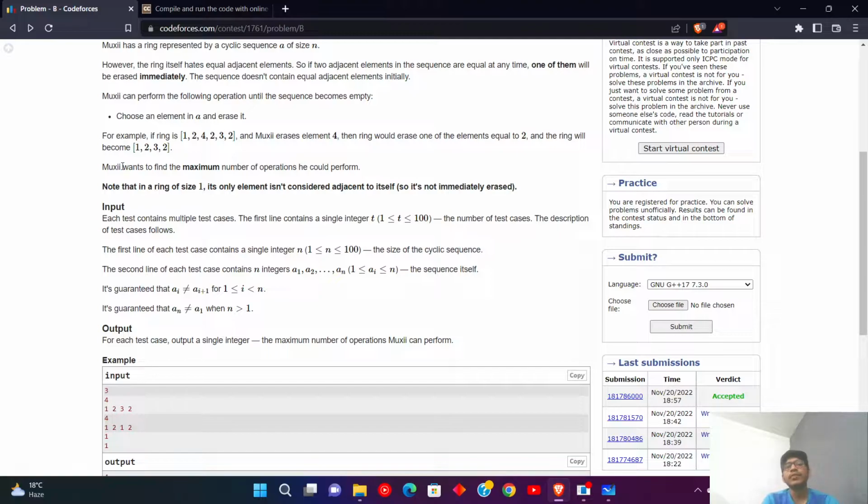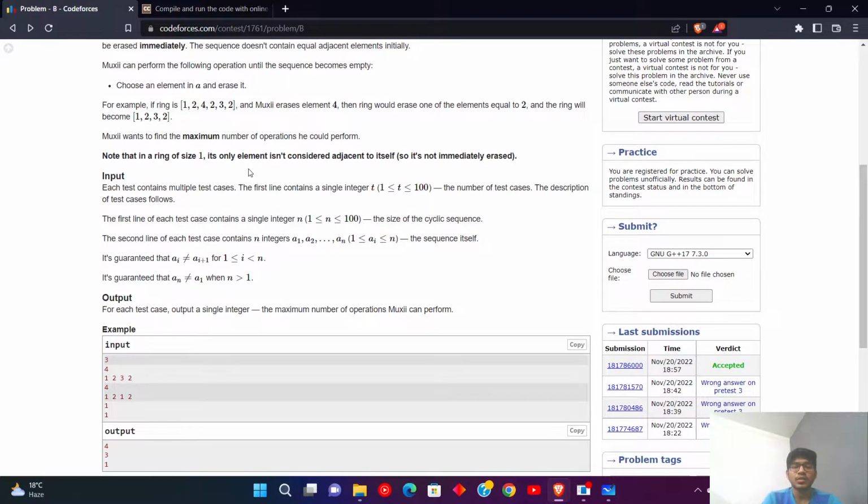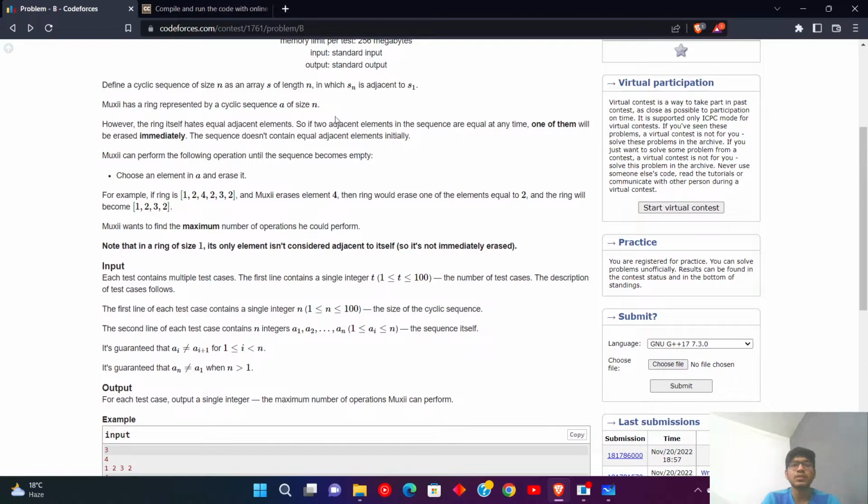So what do we have to find? What is the maximum number of operations we can perform on this ring until the size of the sequence becomes 0, or the sequence becomes empty? Here is a note: if the ring is of size 1, that is, there is only one element in the sequence, it will not be considered adjacent to itself, even though Sn is adjacent to S1.